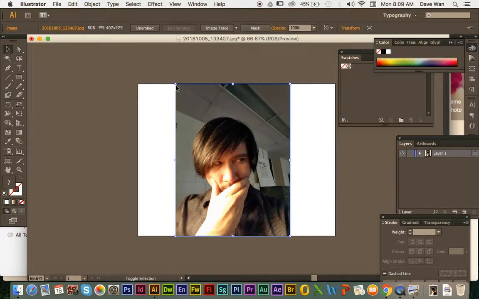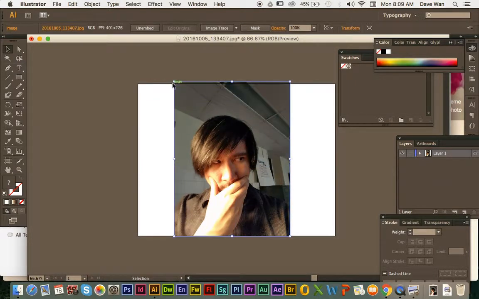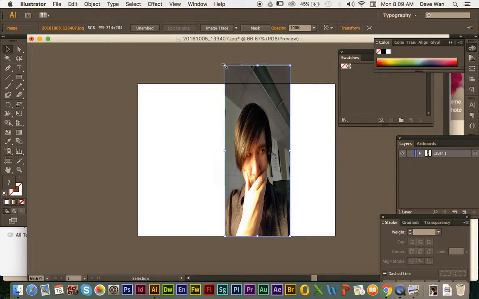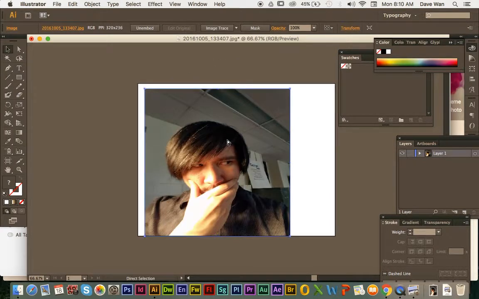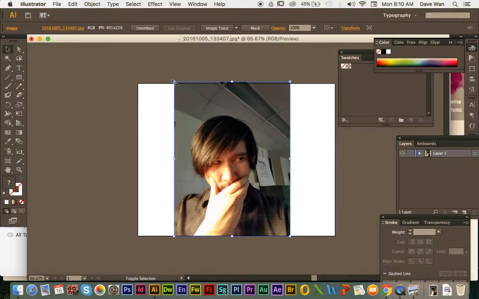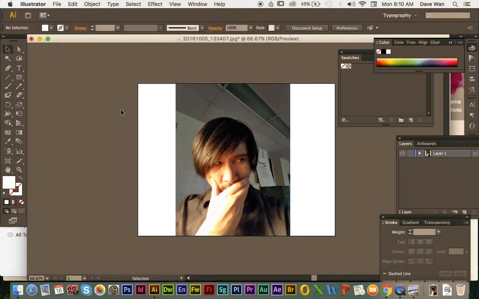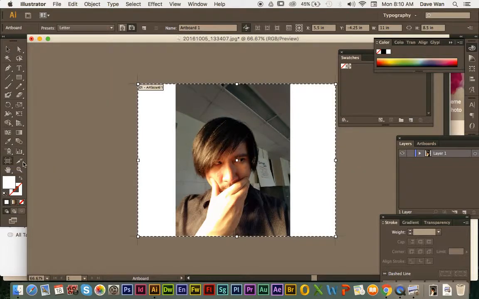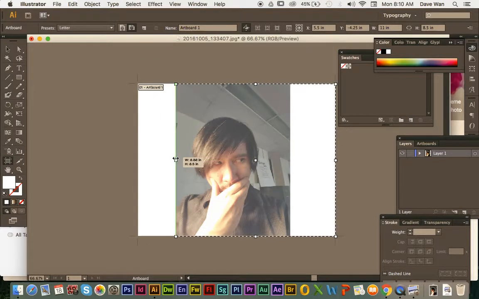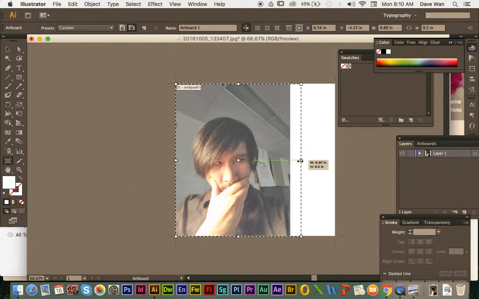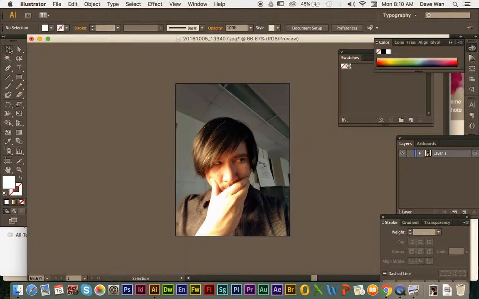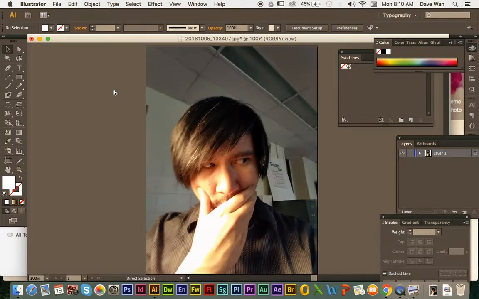I'm just holding the Shift key and just clicking and dragging the corners. Just make sure, because what happens is if you drag it normally, it's going to stretch or skew the picture. So hold the Shift key and just make sure to click and drag that way. Now, if you want to get rid of these white spaces, you can click on this tool. It's called the artboard. But basically, this allows you to resize your artboard, so you can actually click and drag these corners that way. So everything is set now for you to do your tracing.